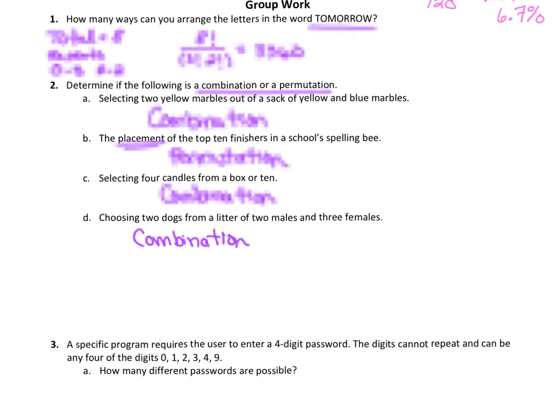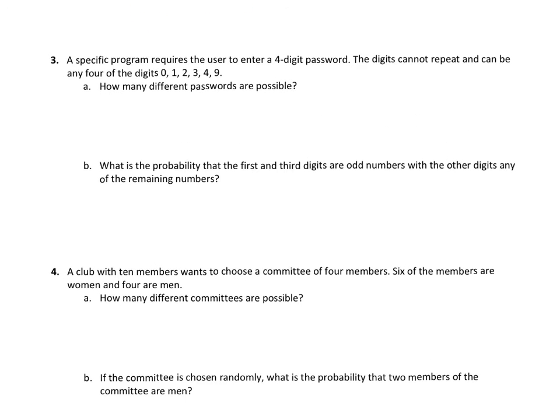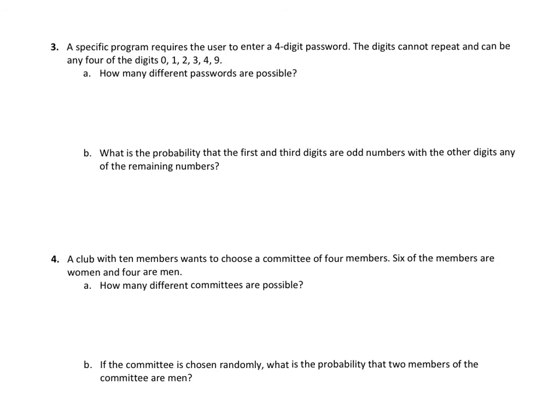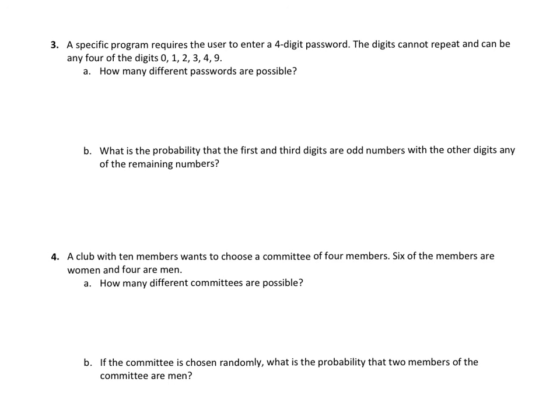All right, so let's continue using combinations and permutations and use it in terms of our probability. So we look at example 3. Example 3 is actually a lot like example 1. So go ahead and pause the video now, see if we can get example 3, and then play the video when you're ready.